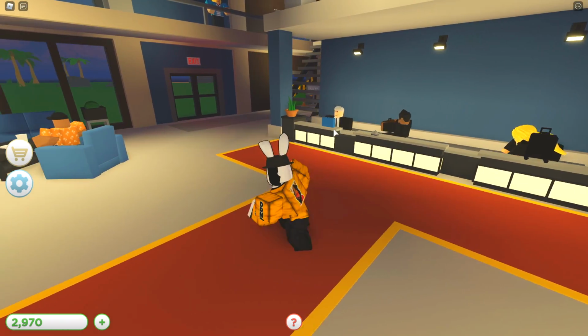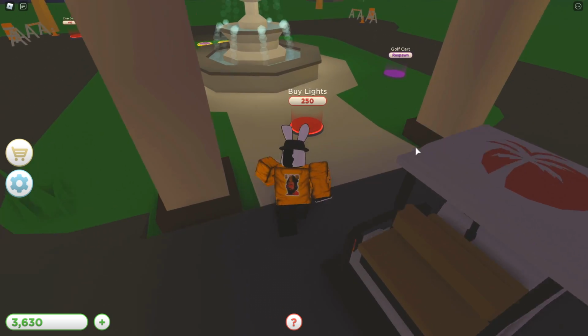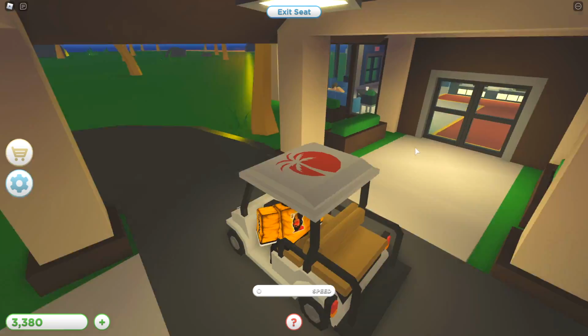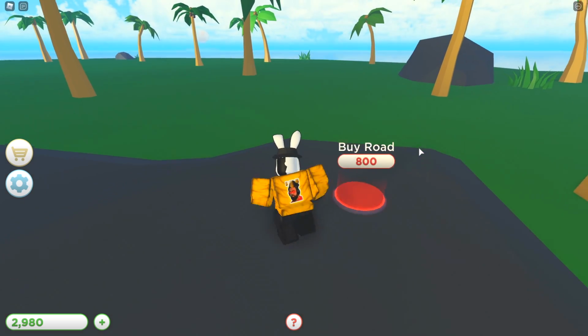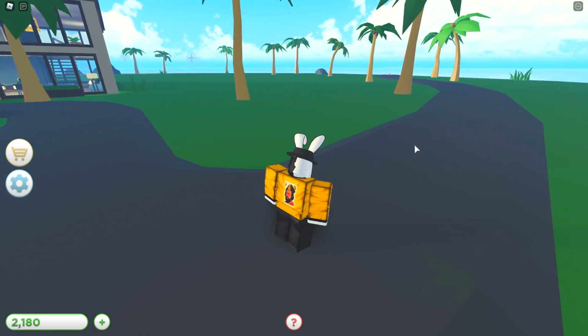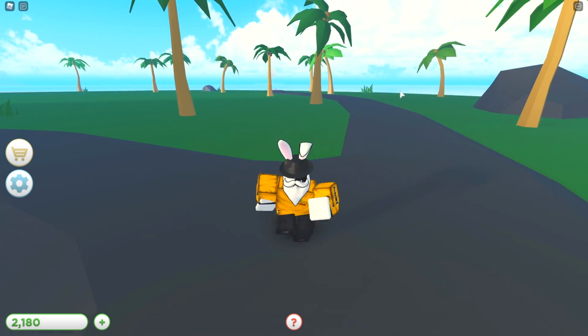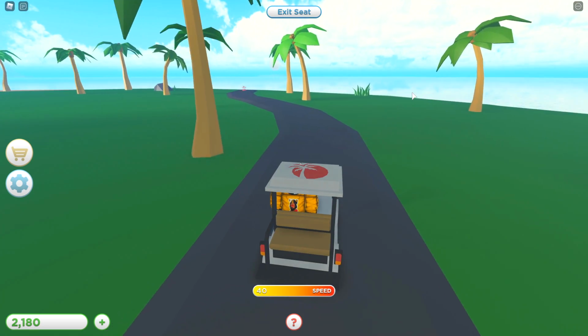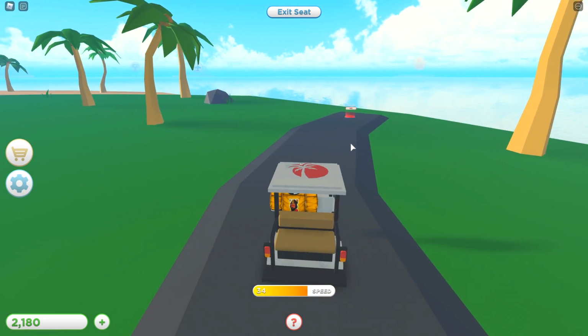So now that we've gone ahead and finished our resort, let's move on to the next area. Let me buy the lighting out here before I forget. Jump on our golf cart. We're going to have to pay $400 to move the debris out of the way, and then $800 to create the road that is going to lead us all the way over there, dude, where the actual fishing port is. So yes, unless you have the auto collect game pass, the golf cart is a necessity, so make sure that you guys invest money into that.